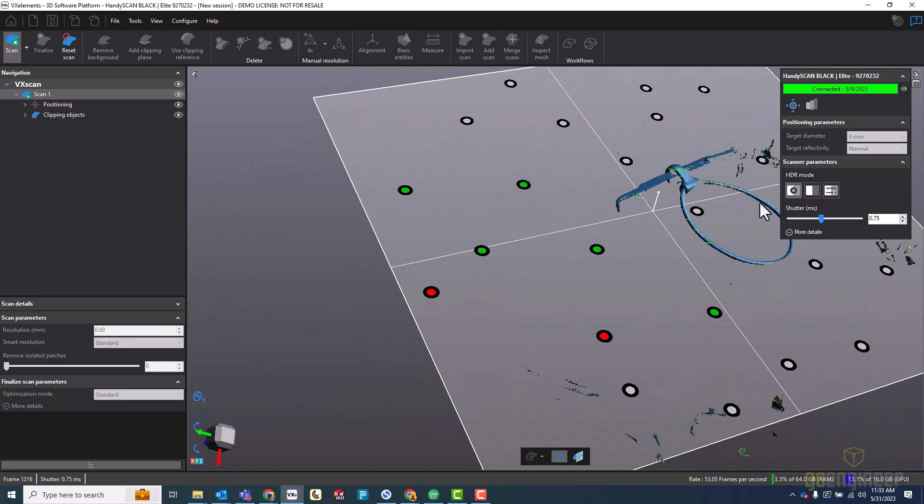I did some measuring with the calipers and decided that a good height for this cover would be about five millimeters — that'll compress the tweezers just a bit and make for a nice fit. So I'll extrude that silhouette profile five millimeters. And now I will simply shell it, getting rid of that face. I found a wall thickness of 1.6 millimeters works well for this kind of application. And there we go.